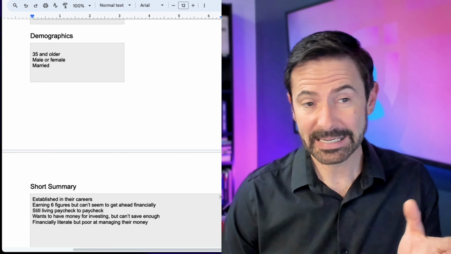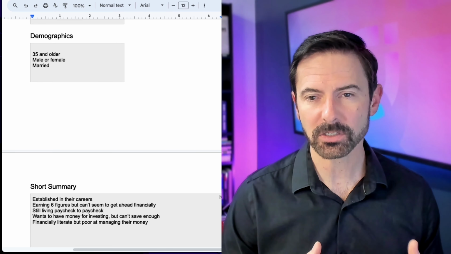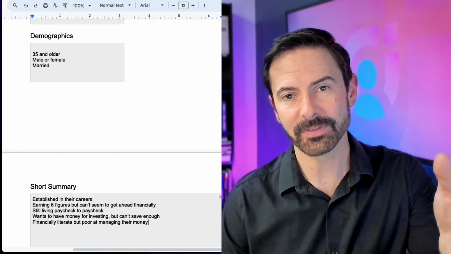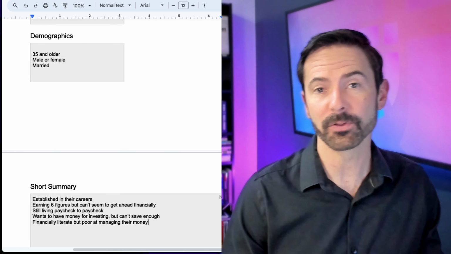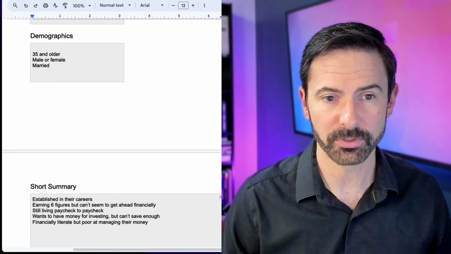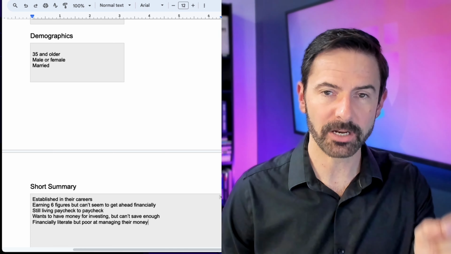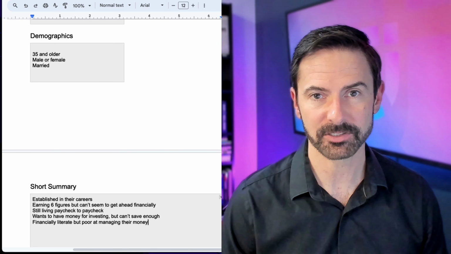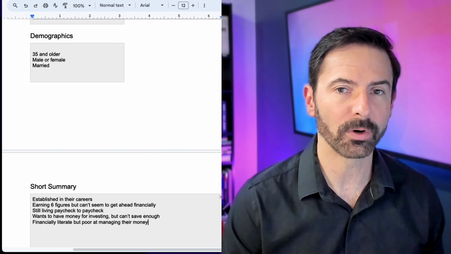be highly relevant. In this scenario, I want to target entrepreneurs who share some of these qualities. And it really doesn't matter if they're 35, 55, single or married, or what kind of entrepreneur they are. It's more that they share these similar psychographics. They're able to make money, but they're poor at managing it.